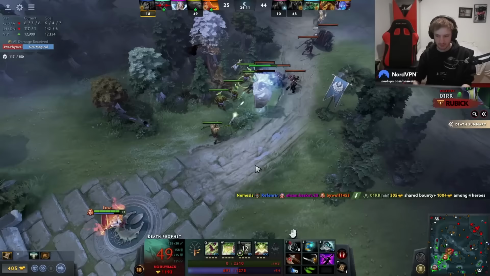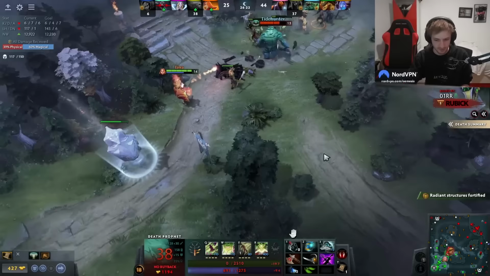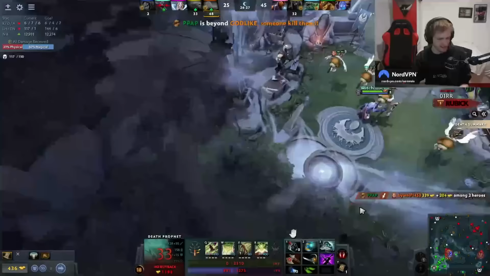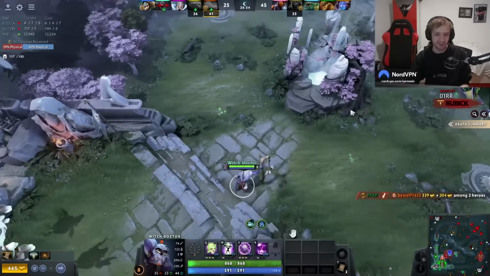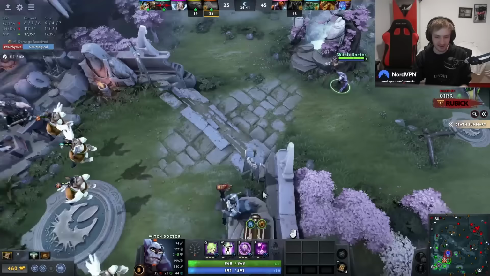Your middle tower is under... is our Witch Doctor still AFK? Level 8. Radiant structures fortified. Useless. You can follow him, by the way. Take the Witch Doctor. Click him. You can control him. You can play him. So I can micromanage two people if I'm really good? Yeah, because he's AFK, control him.